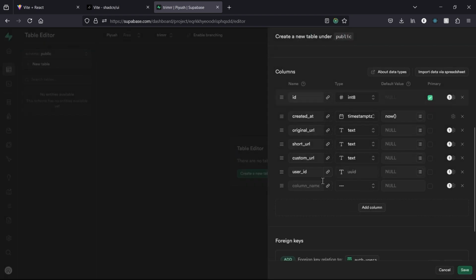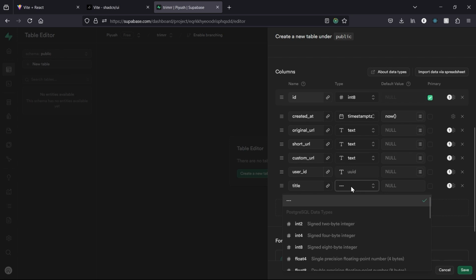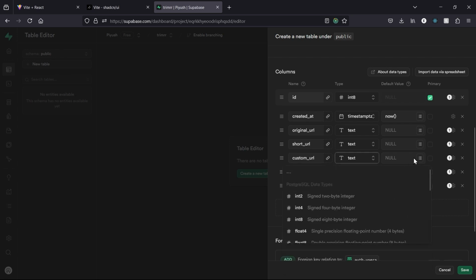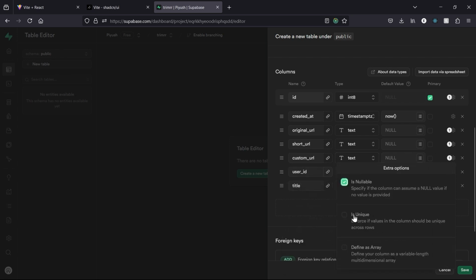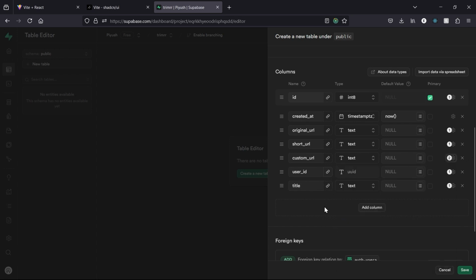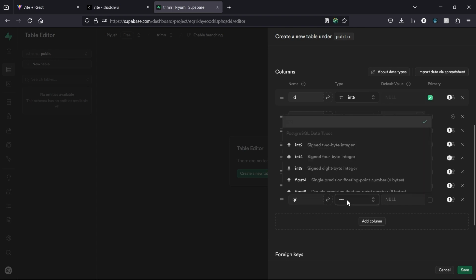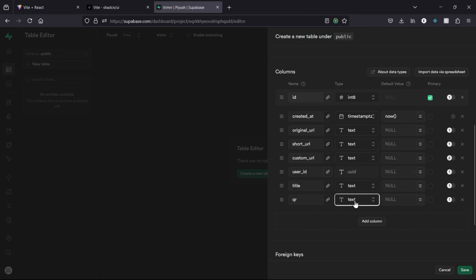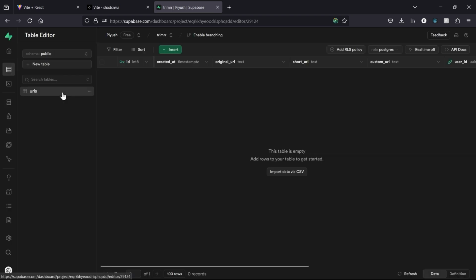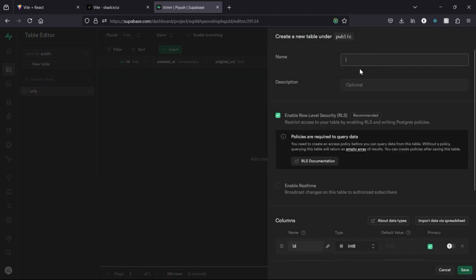Then after that, we can also have a title for our URL, right, which is going to be a text. And also one more thing, this custom URL, we have to make sure that this is unique. So I'll just press on over here in the settings icon and press is unique, so that no one enters the same custom URLs. Then after that, we will have one field where we'll be storing our QR code, and this will be a text because this is also going to be a URL. Right, let's click on save. I guess that's pretty much it. Great, our URL table has been created successfully. Let's create a new table for our clicks.